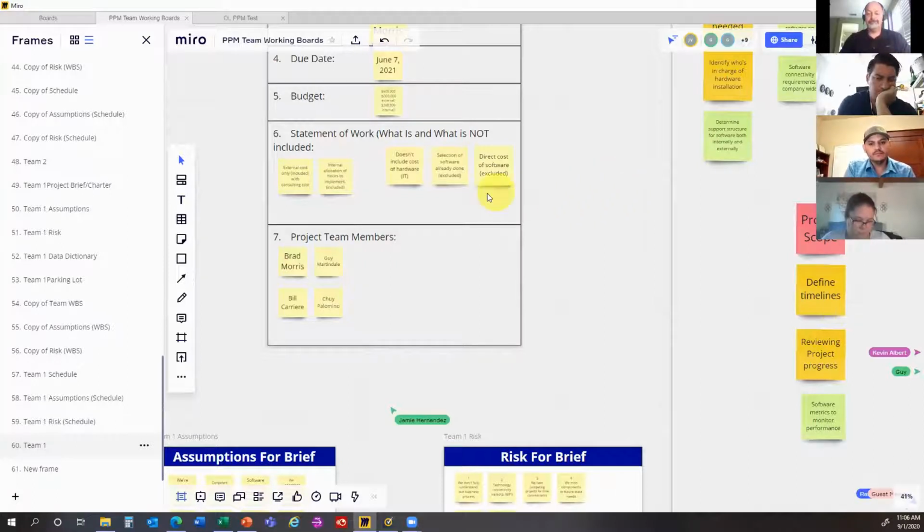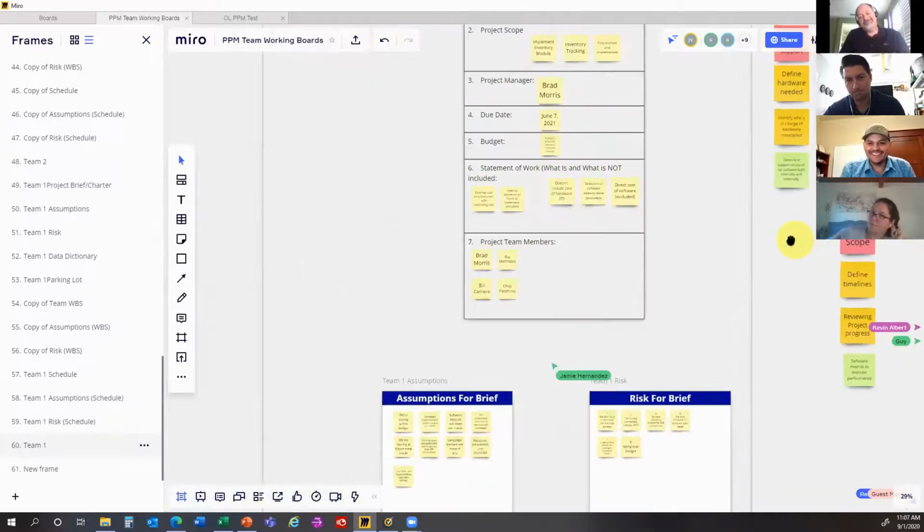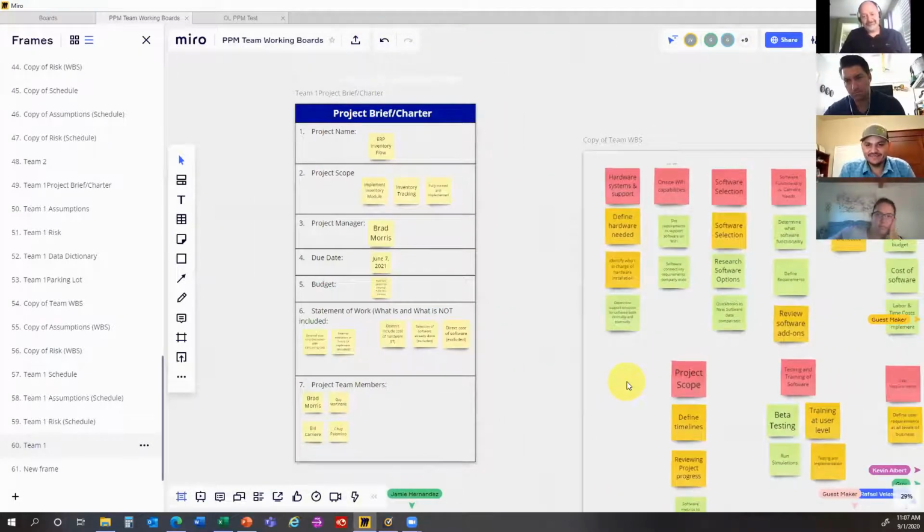Because in here, under not included, it said internal hardware costs only, internal allocation of hours to implement. It doesn't include costs of hardware for IT. If I read that, it says Wi-Fi is not included in this. But if you don't take care of Wi-Fi, it doesn't matter what software you pick. Exactly. So that's a perfect example that every time we work on the next step, we need to go back and look at our project brief, and we may need to adjust and refine it.